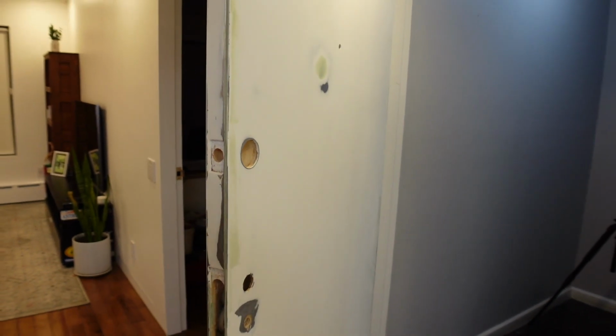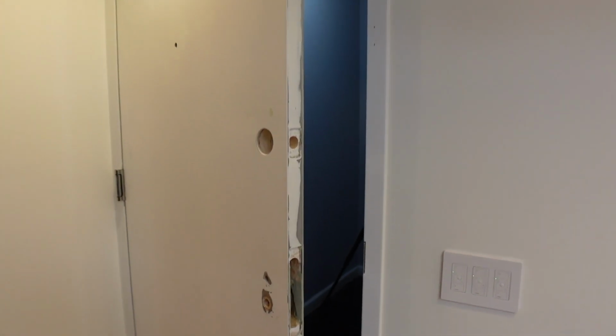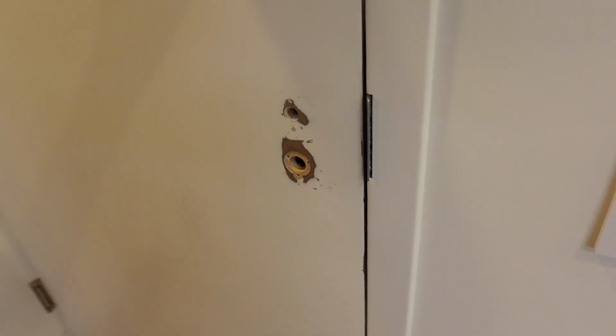All right, the door's in and it's gonna close. Okay, the reason it didn't close all the way is because we have the door sweep and these are automatic hinges. So when I activate the automatic hinges, there's gonna be force to push it in and it's gonna fall like that. Done. And it's perfect.